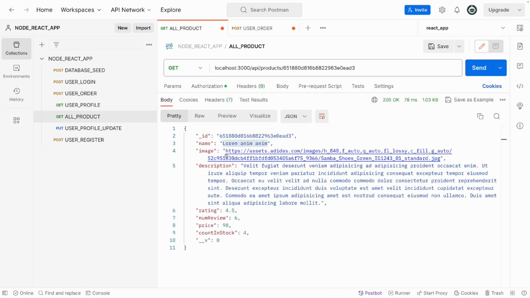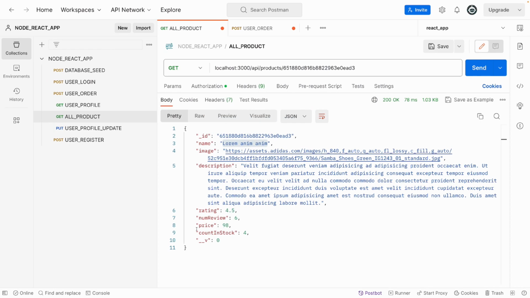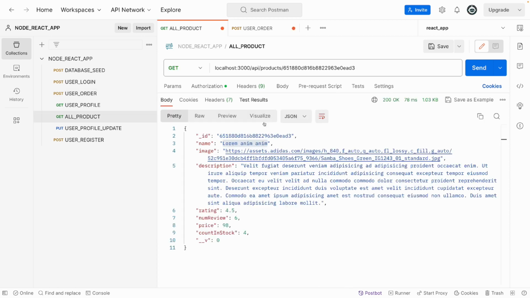No problem, we are not working with actual data. So name and quantity. I will say how much quantity we have. We have rating count in stock 4. So we have 4 quantity. So I will say qty will be 1. That's fine. And image, we will use this. We will get the image URL from here. So I can copy this image like this.